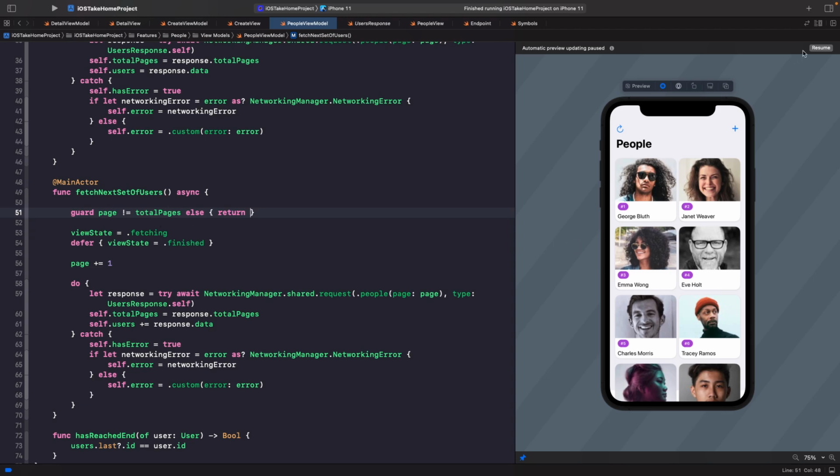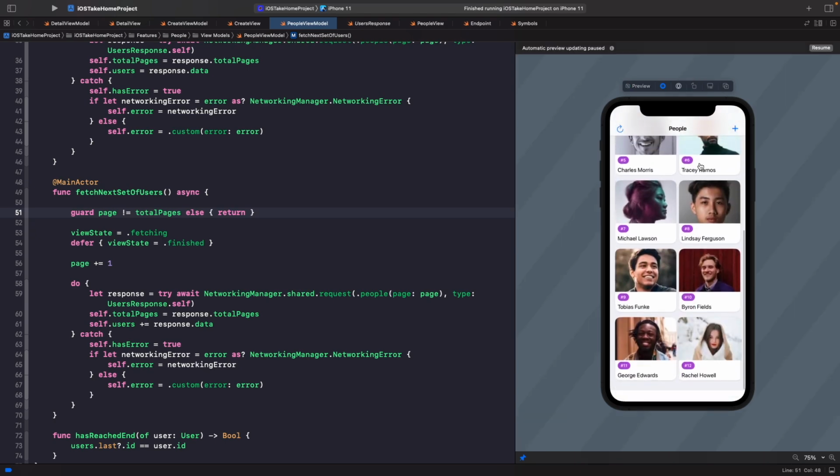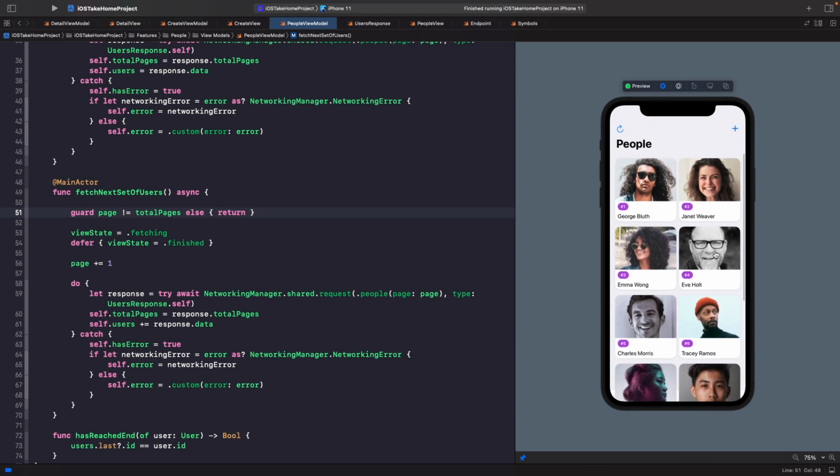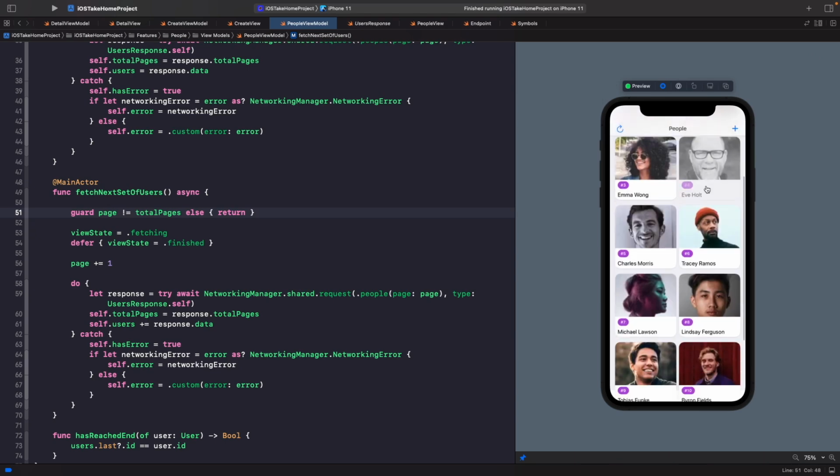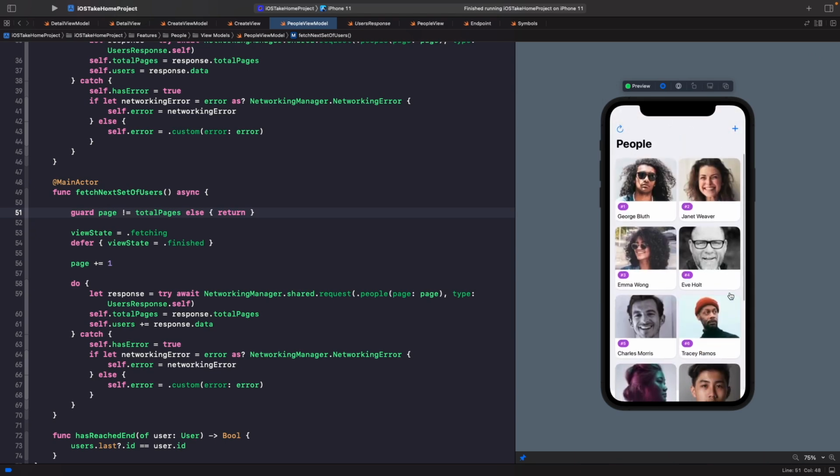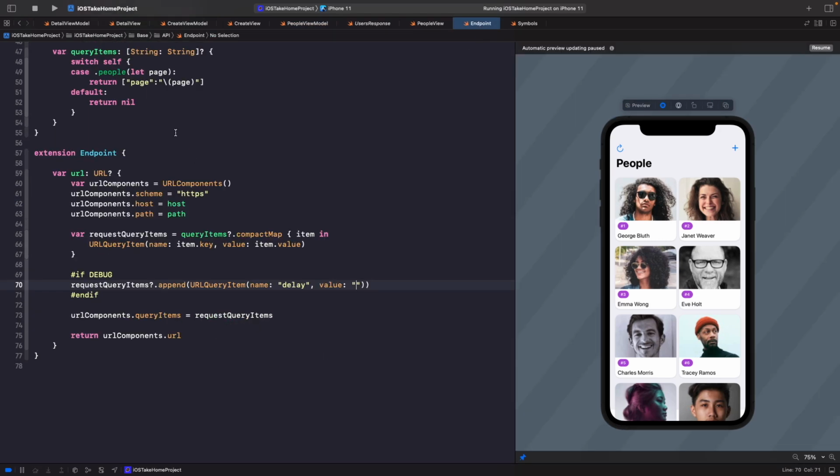So let's test this out and see what happens. And now you should see that we're getting back our data just fine. And it looks all good. Cool. So now this looks good, right? But what if you're in a situation where it's a slow API, because this API is quite quick. So I'm going to add in a delay of, let's say, 4 seconds. So let's run this.